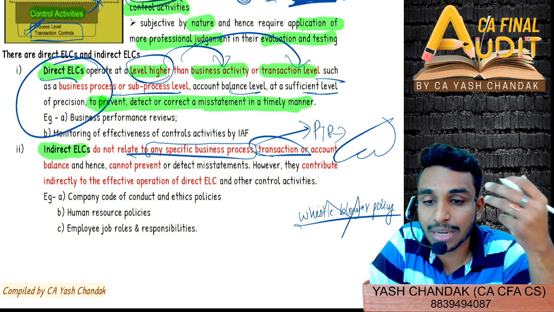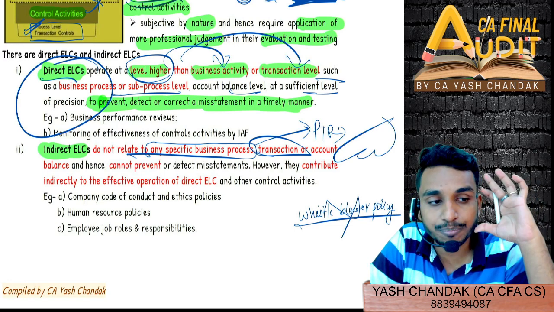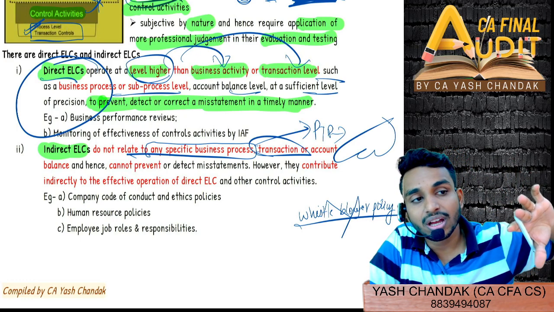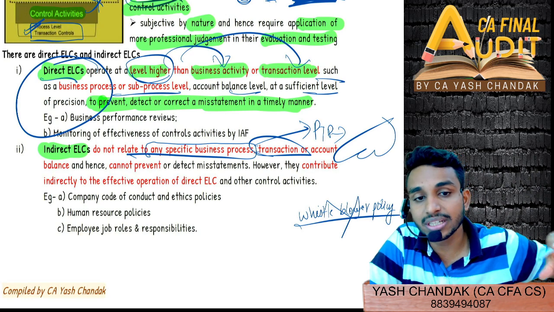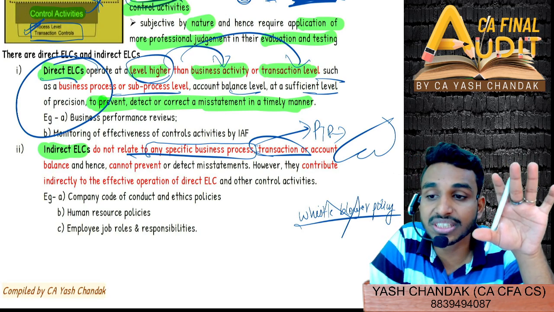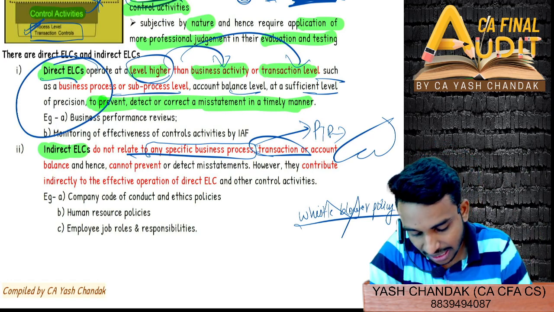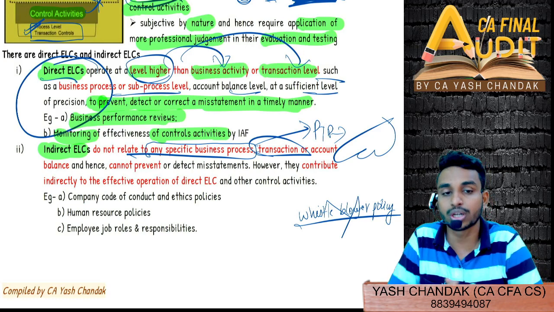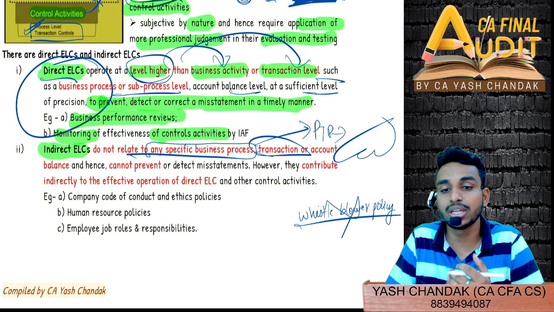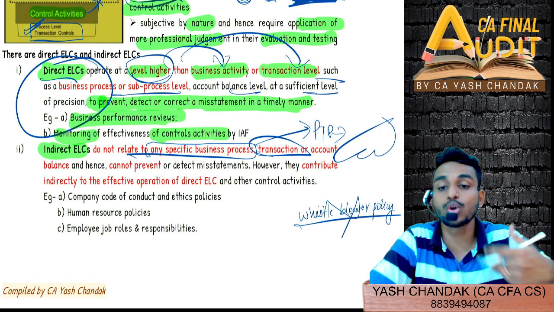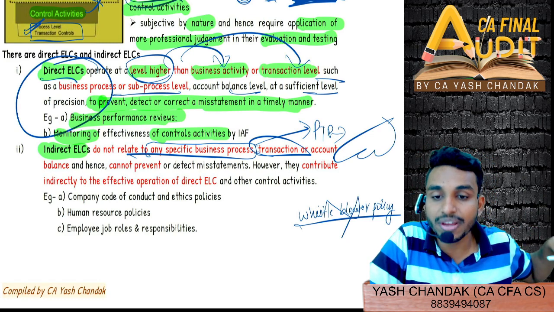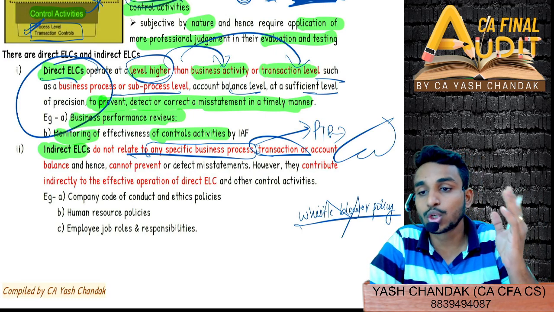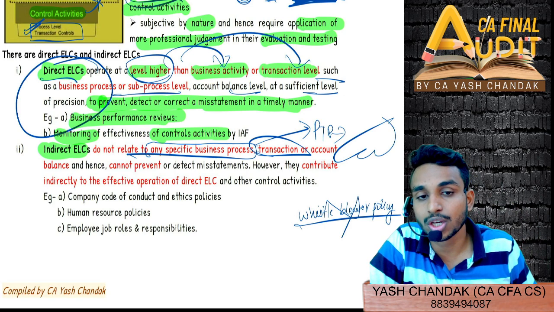If you have good ethical practice or good ethical manners, or you are able to follow your code of conduct, policies and procedures, you are not in a way implementing or preventing or detecting any misstatement, but you are able to follow the path which is being driven by the direct ELCs. So direct ELCs, like business performance reviews and monitoring of the effectiveness of controls, whether the controls are still effective or not, you will be able to monitor quickly, you will not delay the monitoring process, you will review your performance, because you have got those values, those indirect entity level controls. So indirectly they are helping you to conform to direct ELCs, not directly.